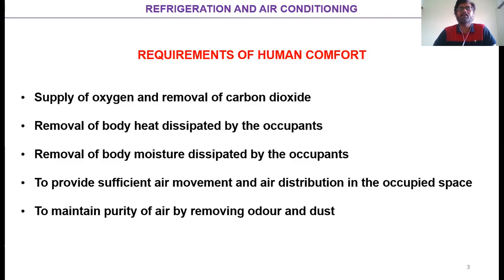It is also essential that the air is conditioned with the appropriate level of oxygen and carbon dioxide, absorbing the heat and the body moisture as well. So sufficient air movement must be maintained, or there should be proper distribution of the air in the space which has to be conditioned. Then and only then can the effect of that conditioned air be felt by most of the occupants sitting in that air conditioned space. So it is essential to provide sufficient movement of the air, and the air should be evenly distributed in the occupied space.